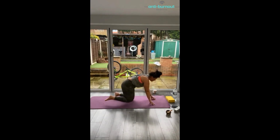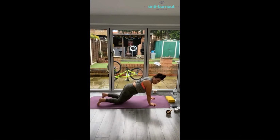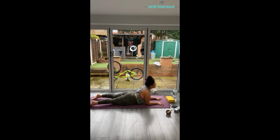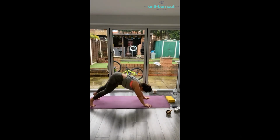that tabletop position. See how you feel from your tabletop position, finding a plank or a half plank. Lowering down, cobra or baby cobra. Exhale, release, tuck toes, meeting everybody back to downward facing dog. Pedal the dog.